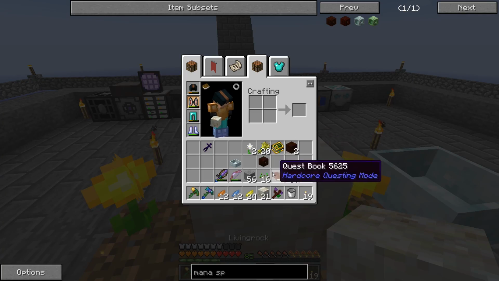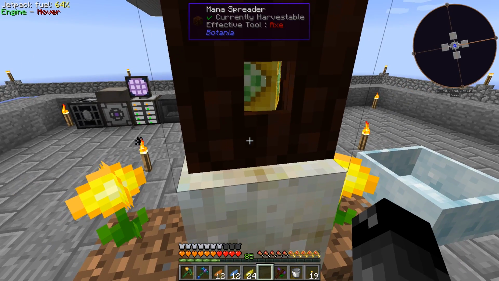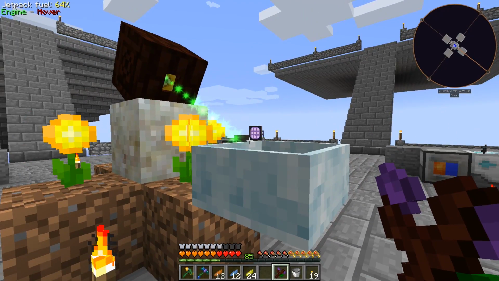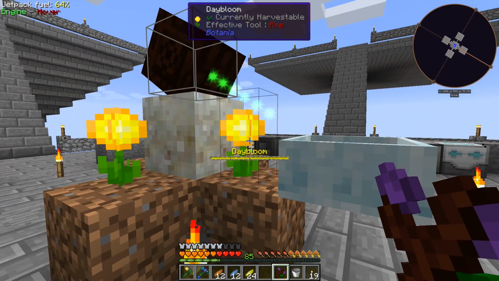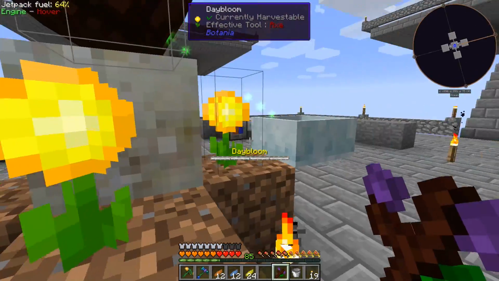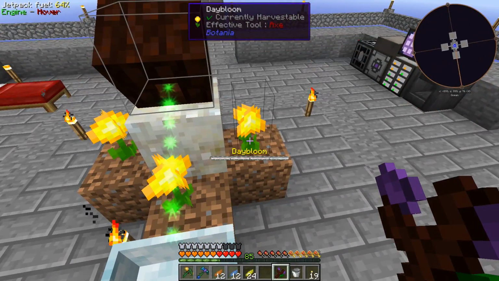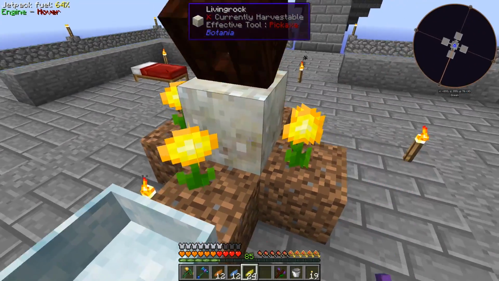We'll just stick that right like that. We'll put the mana spreader on top. We will shift right click that to here. Okay, so the mana spreader is getting the mana out of these guys, and that's dumping it right over here into our mana pool. Yeah, we can see all those are empty now.